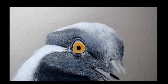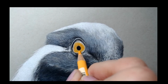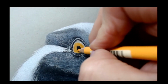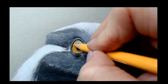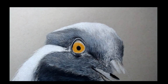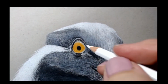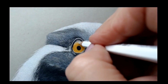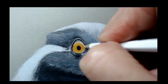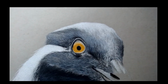Yep, caught another little black piece in there. Boy, those can be annoying. Just barely getting there next to the black, because I really don't want to catch any more of that. Probably should have done the eye first and then the black. Okay, there's a little bit of a halo right here, and down here. It's probably what that white part was all about.